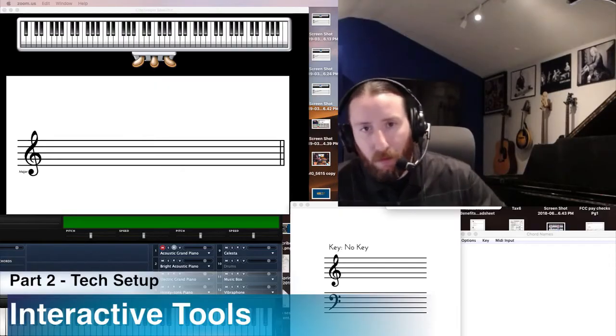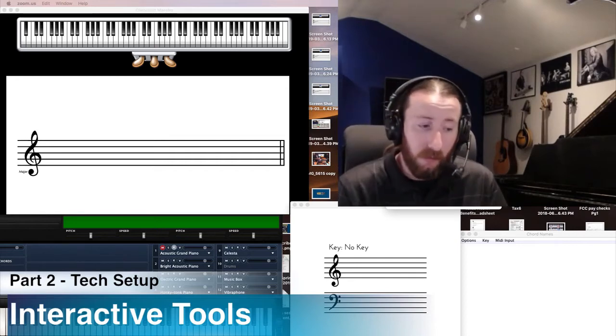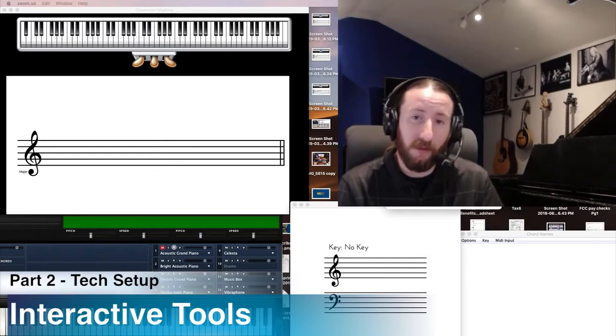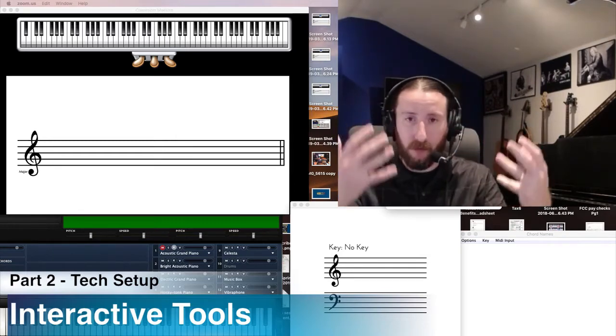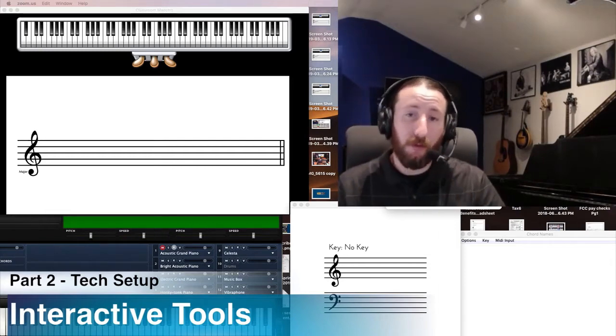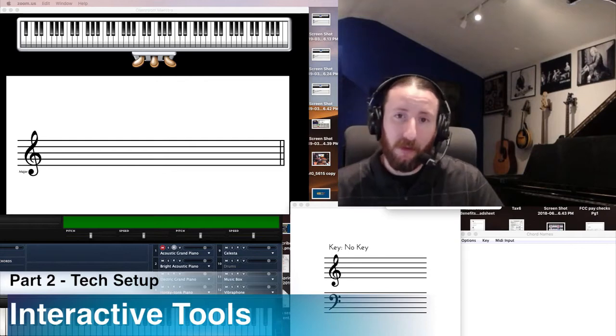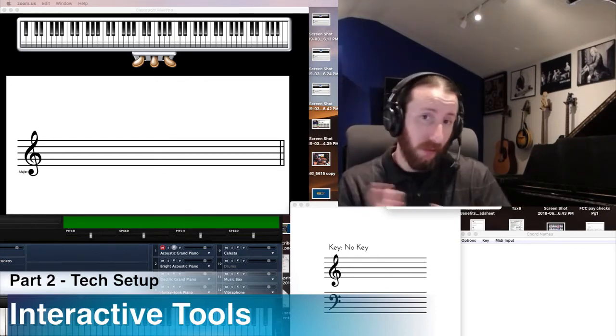All right, the most important thing to be able to use interactive tools, you have to have screen space, because the way that this works is once you have your screen space and your programs laid out, then you can actually capture the screen, basically whatever's on the screen. It's sent out virtually to another software.